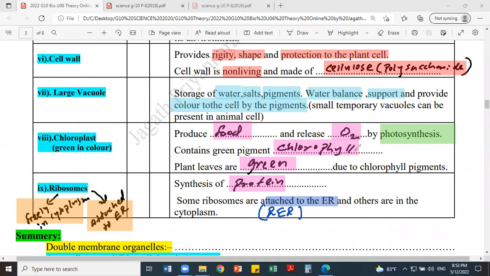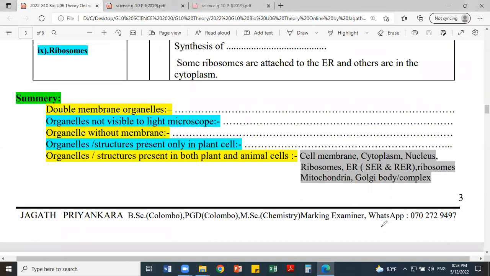Shall I erase this? Anyone still copying down? So today I discussed the plant cell, animal cell, comparison, what is present inside each, and the main function of each. Separately I used the PowerPoint slide and the video also. And there's one more video about the practical. If I have time today, I will show that.